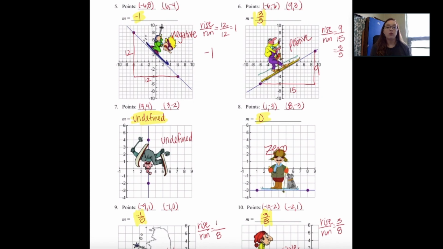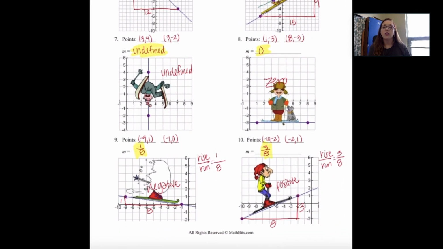Again, make sure that you have included the necessary work, and if you need to pause the video so that you can more effectively check your solutions, please do so. Pay particular attention to number 7. That one is a vertical line, and vertical lines have an undefined slope. So just like with number 8, where we had 0 slope, for those two you can't draw in a slope triangle. So you just know it's either undefined or 0.